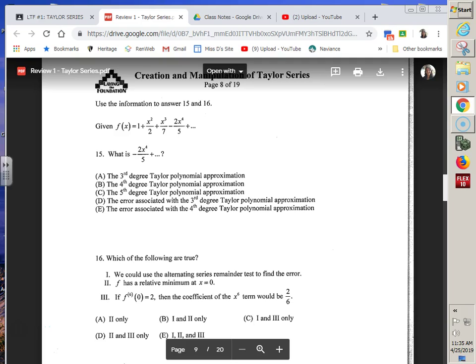That's not alternating. It's the idea of the alternating, but once again, I think they made a typo. That should have been a minus. This would be all the terms up to the 3rd degree, all the terms up to the 4th degree, all the terms up to the 5th degree. This one is saying, hey, look to the m plus first if it wasn't alternating. That should be a minus. Where's my packet? I need to white out and make that a minus.